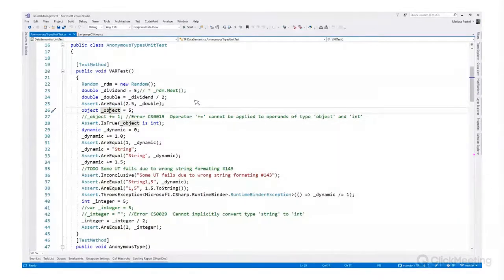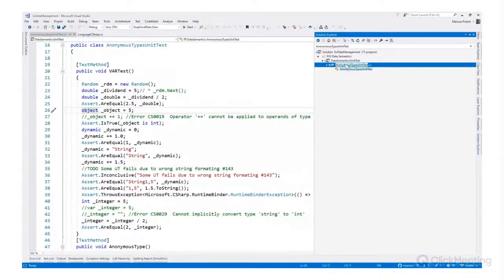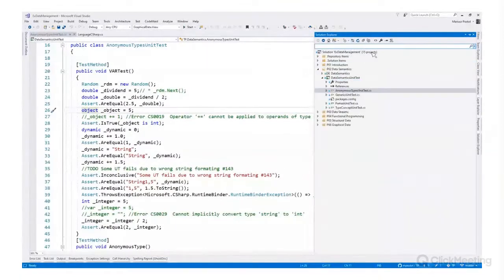Let me recall, object is of course not an anonymous type. It is the basic type that all other types derive from, but still it is not anonymous. So probably we have anonymous, but not in this unit test.